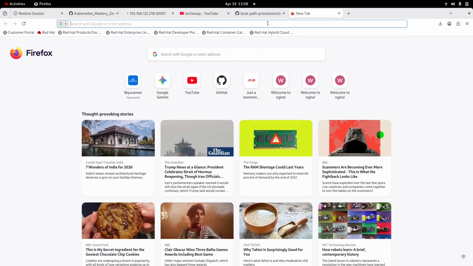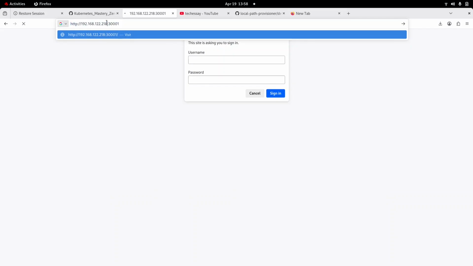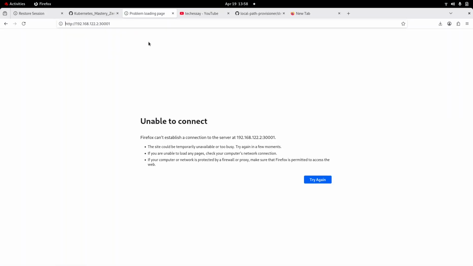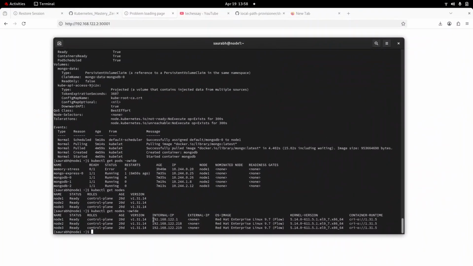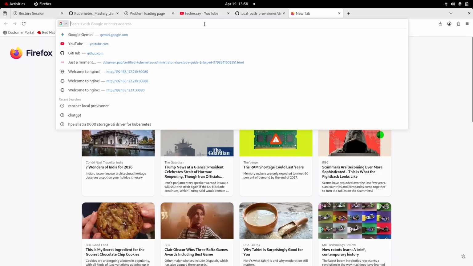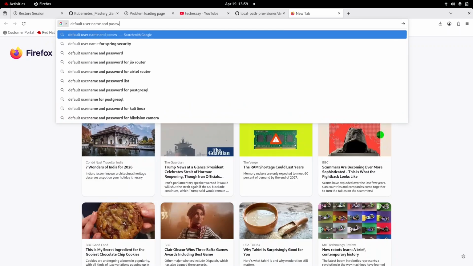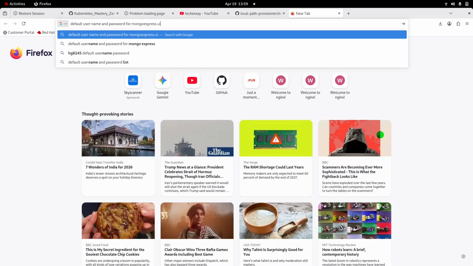If you don't know what password to enter, I'll enter the correct one. I am forgetting the name, so I will search for it. Let me search: default username and password for Mongo Express UI first access.